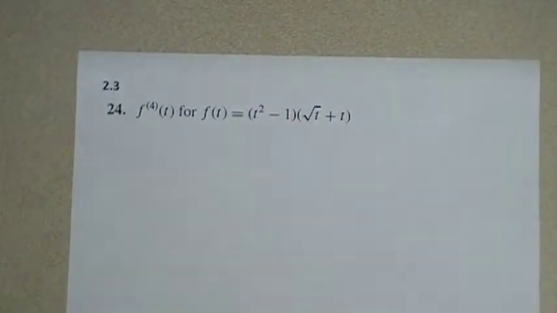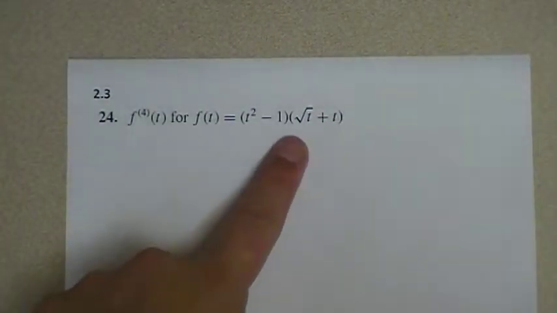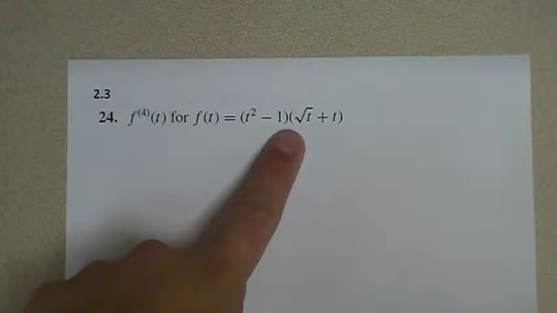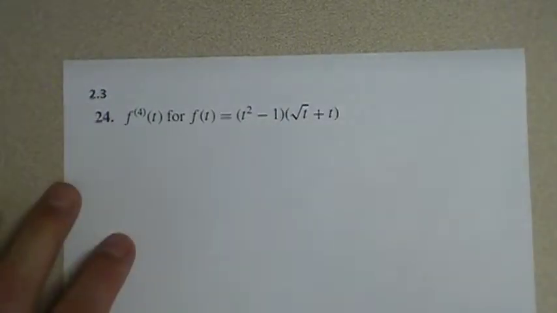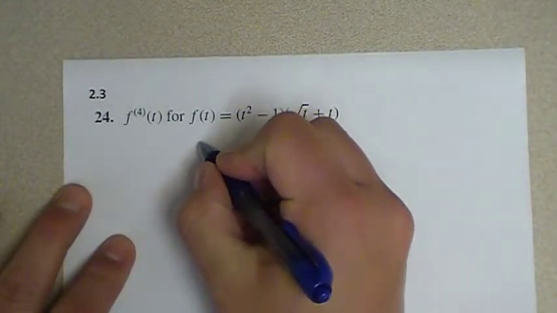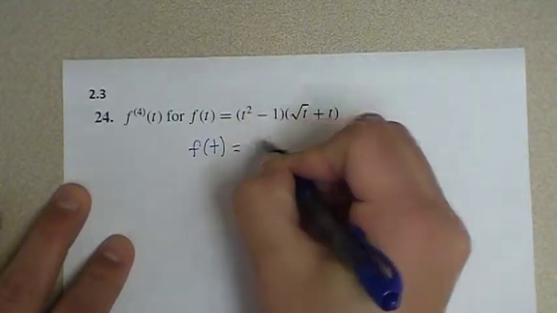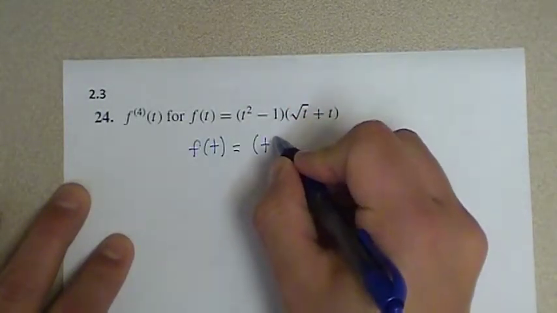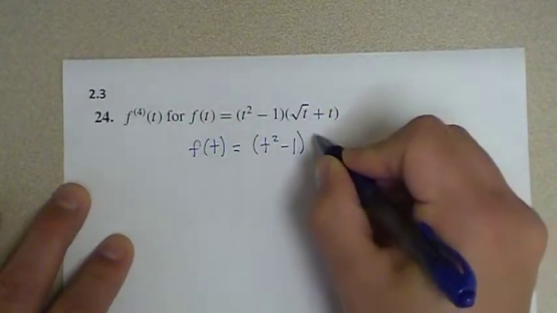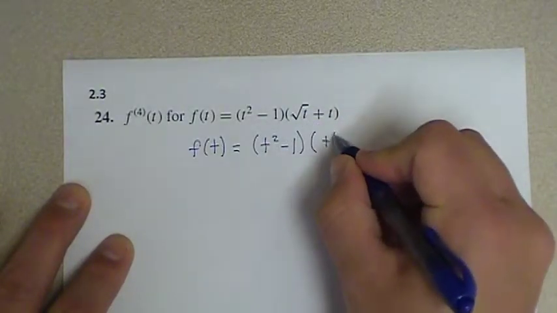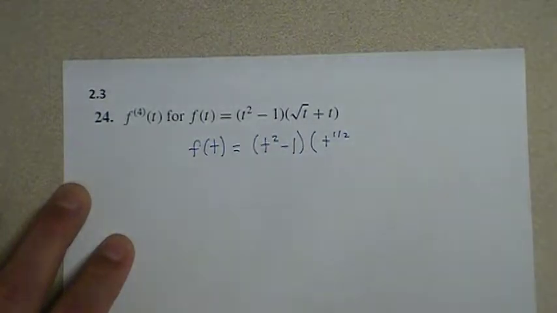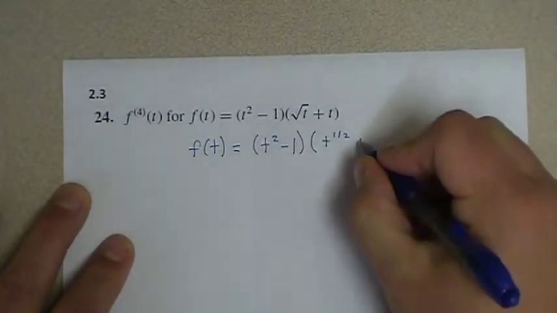Now this function presents a bit of an issue because we can't do the derivative of a product. What we can do is go ahead and take care of the product. So I'm not taking the derivative yet, I'm just simplifying my function. I don't like roots, I'd rather see exponents, so I'm changing the square root to a 1/2 power.